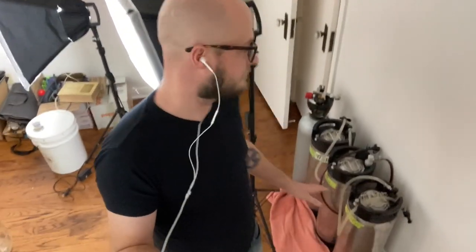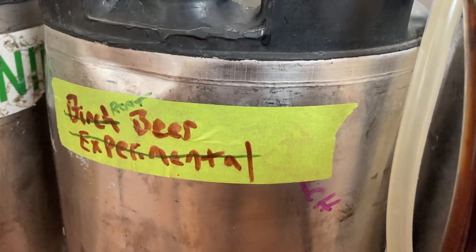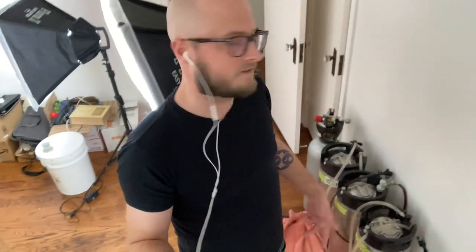I'll show you the other kegs out in the garage. We don't consume a whole lot as a household, so I don't actually have a three-keg regulator currently. I'm going to get probably a four-tap regulator when I move toward the kegerator system, because we want to put multiple things on tap at any given time — one of those being a root beer, which is a non-alcoholic soda fountain root beer, and sparkling water would be nice on tap too.